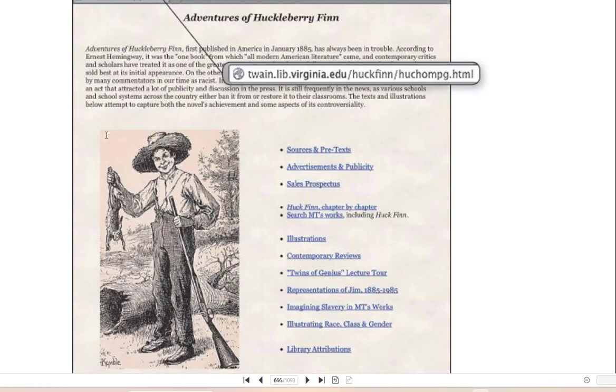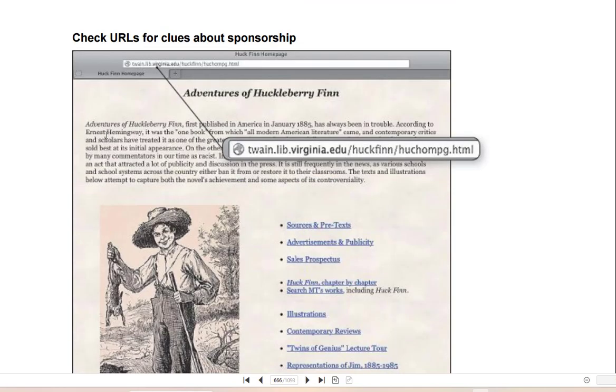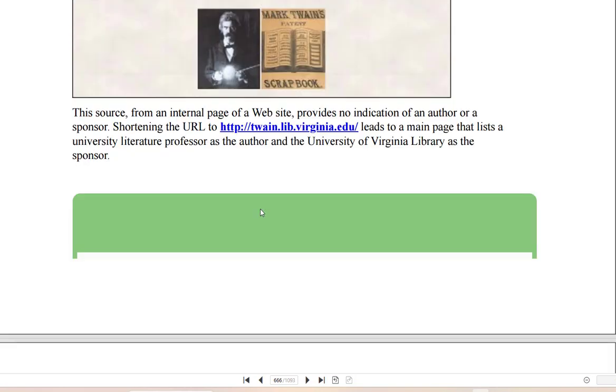And so here is an example of checking URLs for clues about sponsorship. From this URL, you can figure out that the sponsorship was from Virginia EDU. So you can go to the Virginia EDU online library for more sources. That's how you figure out, and that's what research is. It's like detective work. And then you find yourself at the University of Virginia Library because you saw the Virginia EDU. And then she took herself to the University of Virginia Library and consulted a librarian there for more.